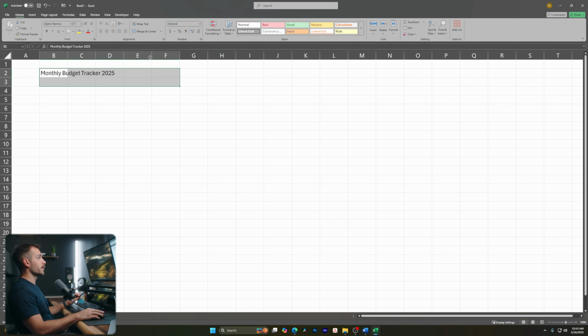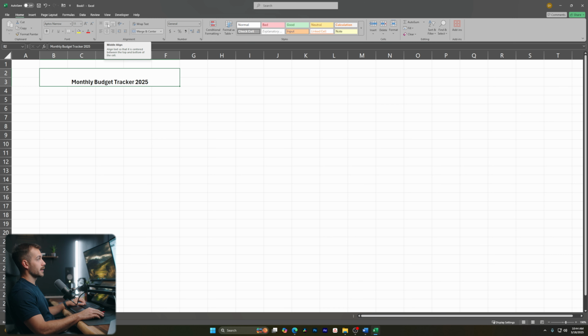Okay, so back inside of the dashboard here, if I click and drag this, so we have a range of 10 cells, and I have this button here I can press called merge and center. By doing that, I can basically merge all these cells into one cell, and centering the text makes it look a little bit more like a title. Okay, and then I also just did Control B and Control U to bold and underline. Maybe we'll just do bold.